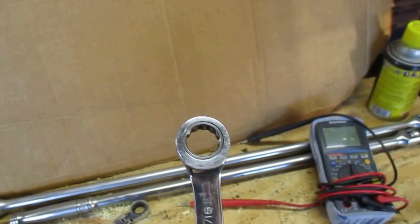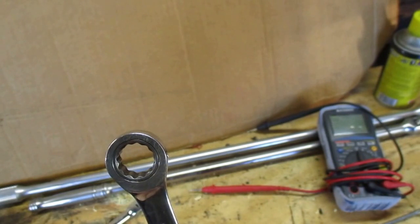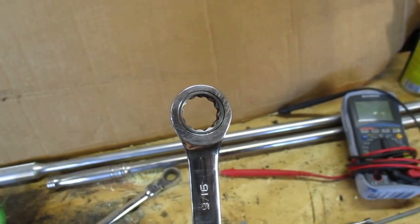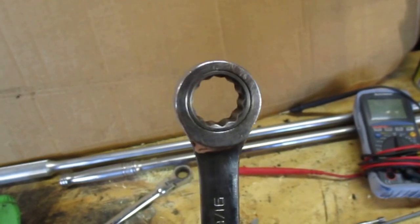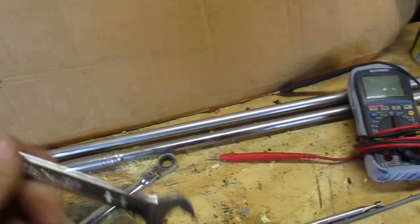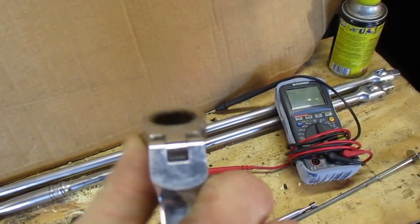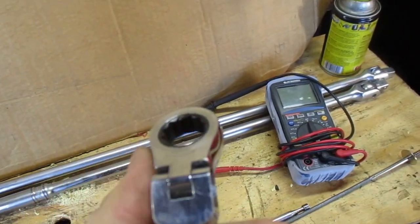Yeah, I know it has some disadvantages, as many people might point out, but if you're smart and you know where you're using it, and you're not using it in really bad spots, you should have the forethought in certain areas to break it loose, ratchet out of the way, get this out of the way, turn it around, finish with the open end. You're great. I also have the flex head version of these. I do not have the locking flex. I have tried locking flex and never had much luck with them, but these seem to do great.